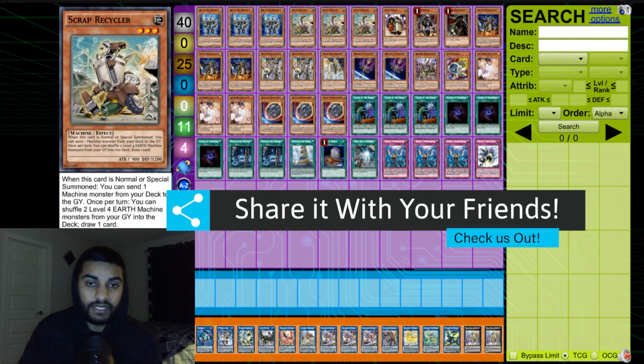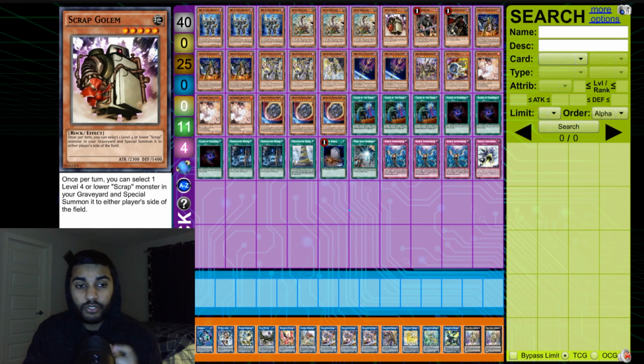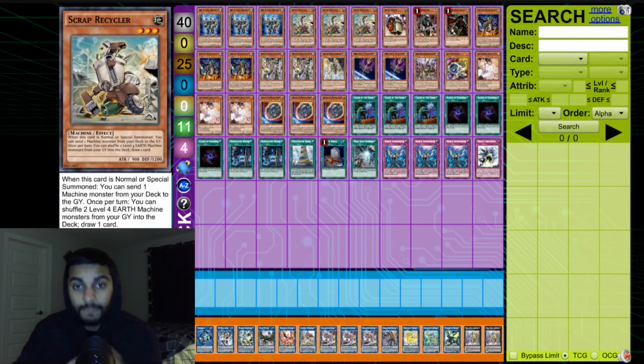And of course, since we're playing him, we're gonna put in our Scrap Golem as well. But basically he says, once per turn, you can target 1 level 4 or lower scrap monster in your graveyard and special summon it to either side of the field, but of course you're going to summon it to your own side of the field, and this will trigger your Scrap Recycler. Boom, beautiful. Again, he's not hard once per turn, and neither is Scrap, because again, pre-GX and even GX arrow cards were not hard once per turn, so that's what makes these cards super duper insane.